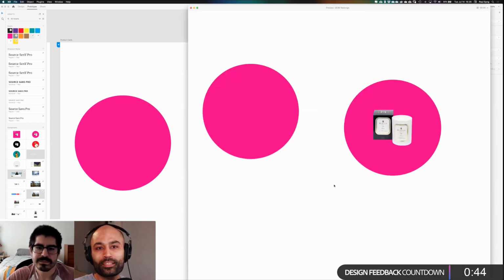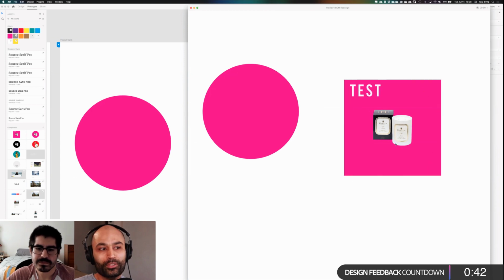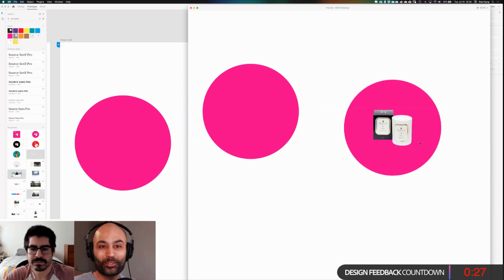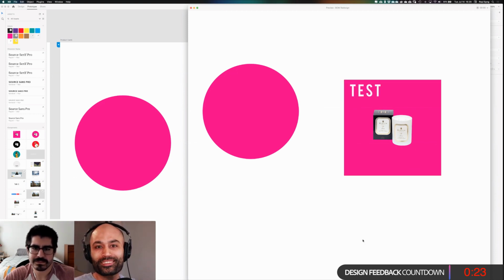There we go. So it could be a very simple animation, something like this, where the product appears in this state. I've actually set this as my hover state, but this would be my default state. And then as the user goes onto a certain product, if it's a triangle, whatever, it would just go boom, you would get more information revealed to you.